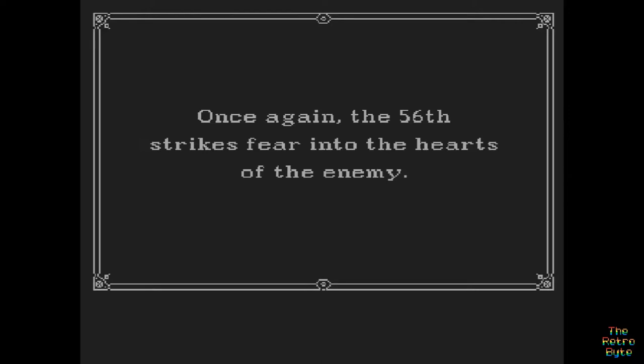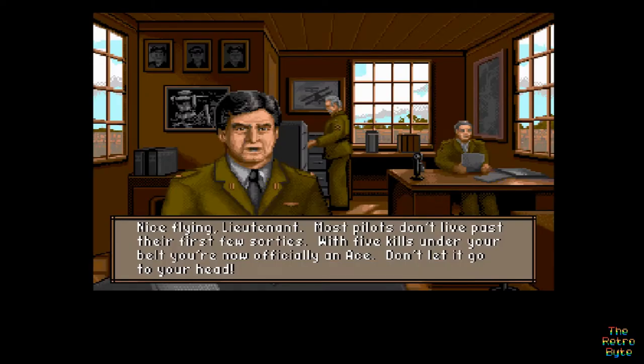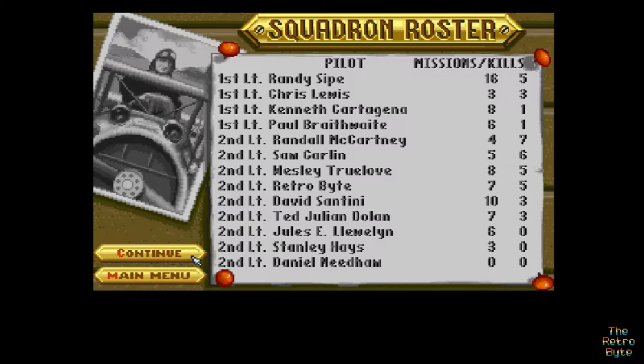Once again, the 56 strikes fear into the hearts of the enemy. Yeah, but I want some kills. Okay, well, that's good. One balloon and one plane. I did get one. I can accept that. Ooh, nice flying attempt. Most pilots don't live past 20 minutes. Don't live past their first few sorties. Oh, I'm an ace. It's not the first time I've been told I'm an ace, but there you go. Seven missions and five kills. We're doing alright.